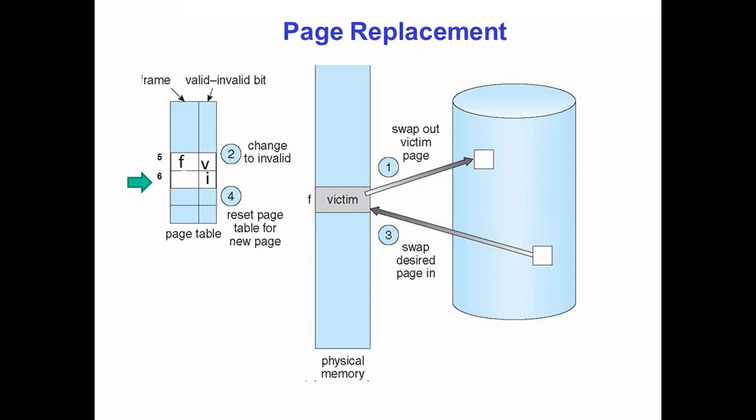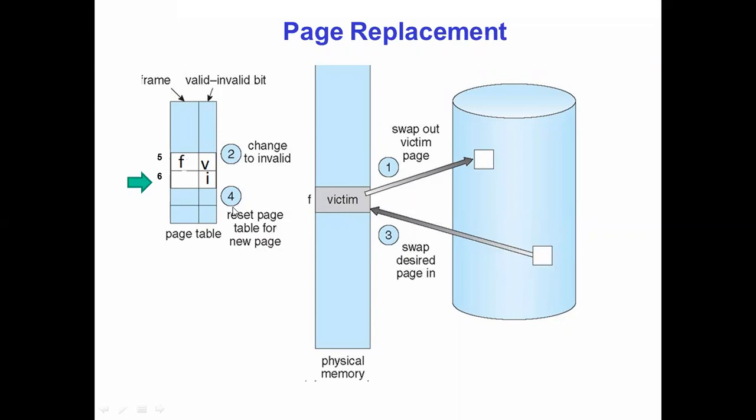So this is called swap desired page in, or swap out victim page. What we are doing here is that the operating system will send the signal for removing the victim page, swap out victim page, meaning the page fault condition here. And this is swap desired page in. So the new page is coming, and we are going to replace this. Means the operating system is going to replace this faulty page by the new page.